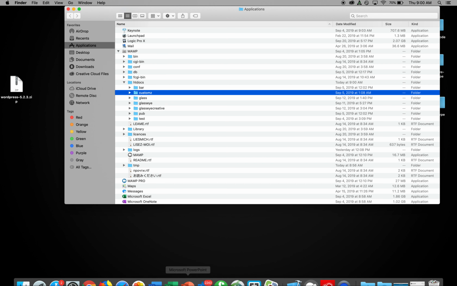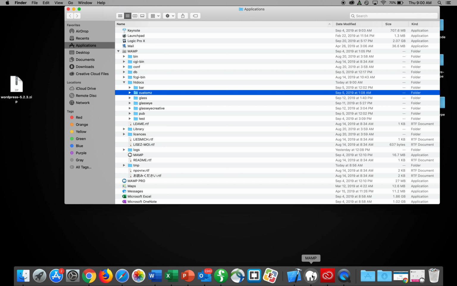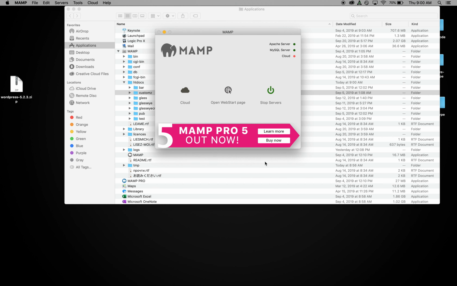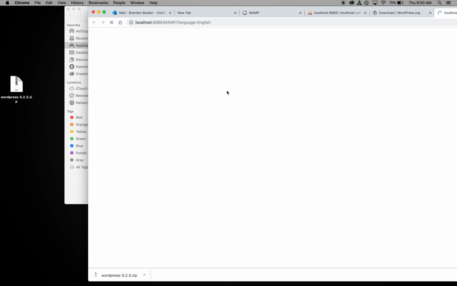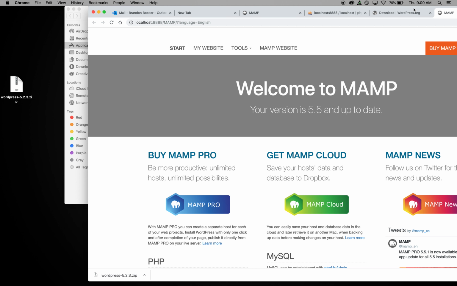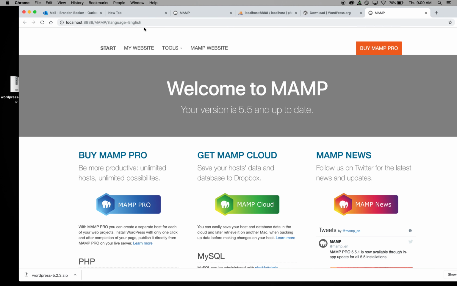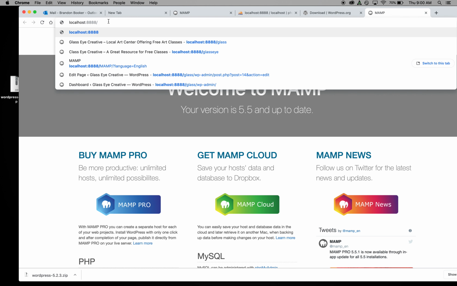Now, let's go back to our website here. And if you ever get lost where you don't know your URL, just come back to the MAMP interface and click open here, and you can get that pop-up. I want to get rid of the extension to where I only have localhost:8888.